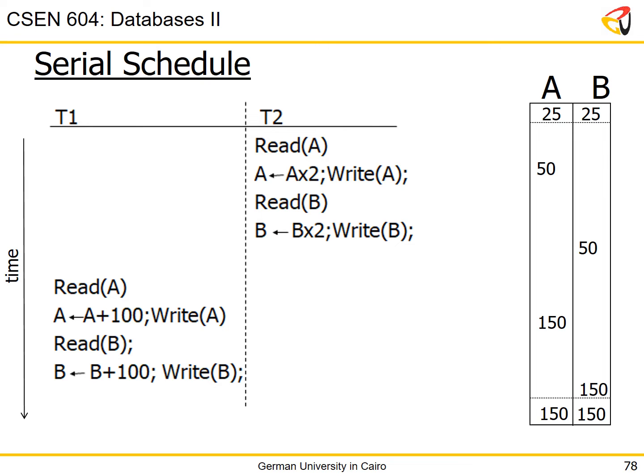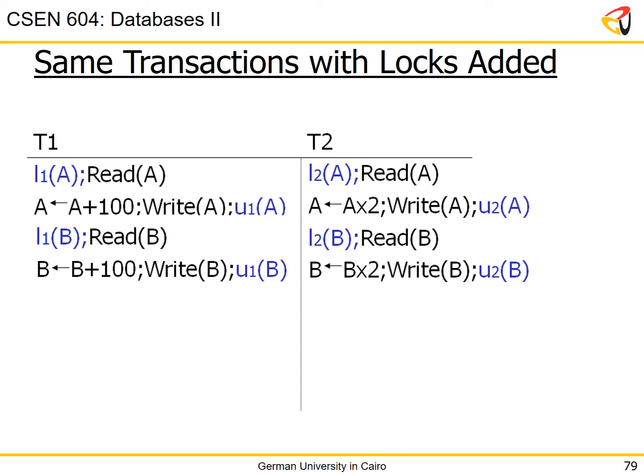Now let's add locks. Our first attempt to use locks, or introducing the way exactly it works, is in two steps. So let's just do a naive locking scheme. Let's assume that our database engine scheduler is going to insert these blue statements, the instructions in blue. The rule is, before you use a resource, you lock it, and then when you're done, you unlock it. So you see now in transaction 1, I'm requesting the lock on A, and then I continue on to read A, add 100, write A, and then I unlock A.